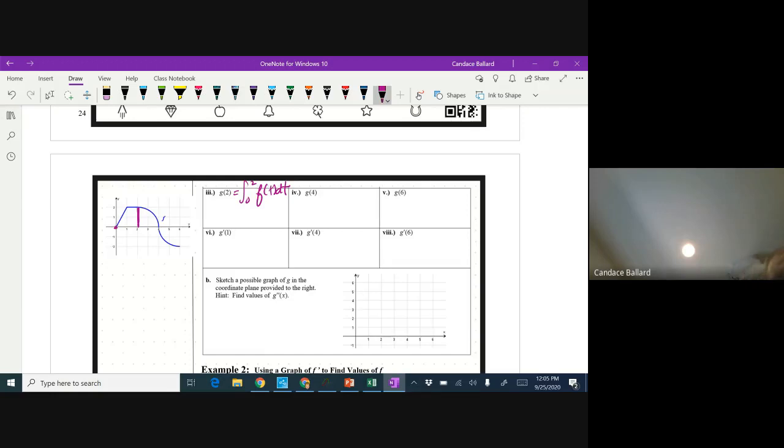Trapezoid, excellent. Could I use anything else besides a trapezoid? All right, good job. We could use a triangle and a rectangle, so it's up to you. We already know the triangle's area, and we could just add the rectangle to it. I'm going to go for the trapezoid because I do know my trapezoid formula, at least I think I do. So we know that our bases would be 2 and 1, and then my height is 2. So it looks like my area of that one, or my integration of that one, is 3.